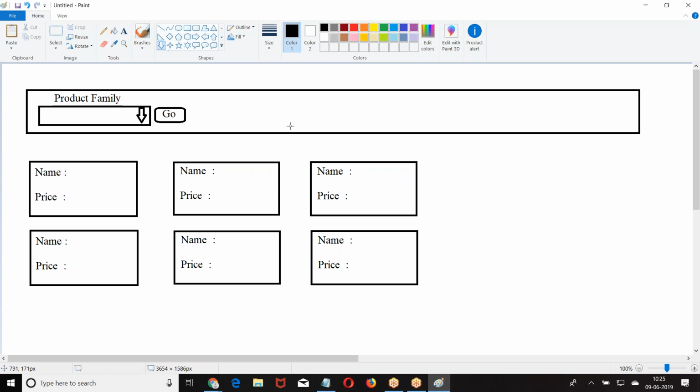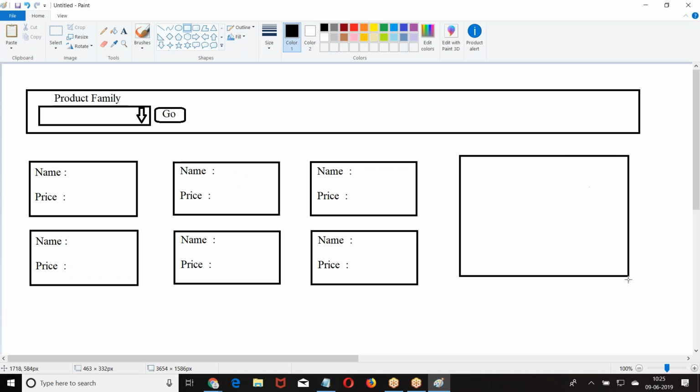When I select the product family, like I got courses: Salesforce admin, development, integration. There is Java, core Java, advanced Java. Now create some products. Product family should be Salesforce, product family is Java, product family is Oracle, like that. When I select the product family, the list of courses should come here. Name of the course, or price, like this for all the courses. When I click on a course, whichever course I selected, the course data should be visible here.